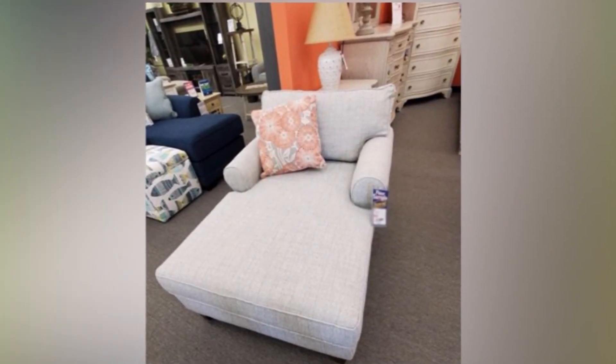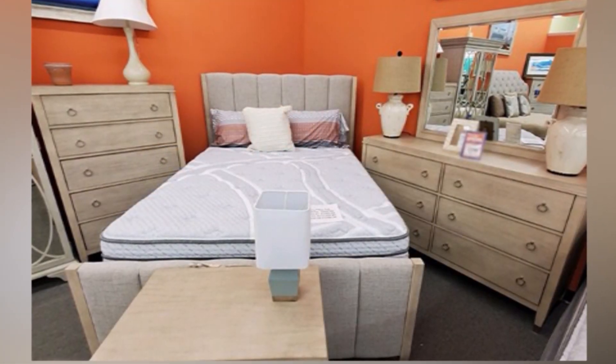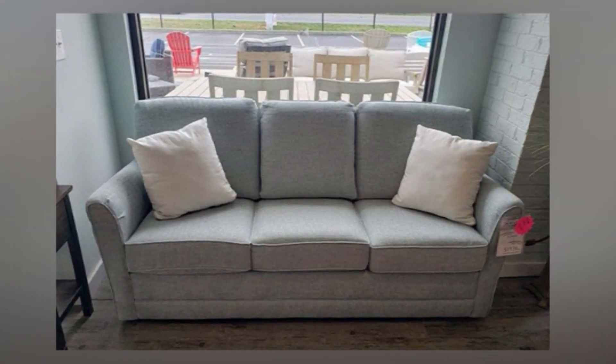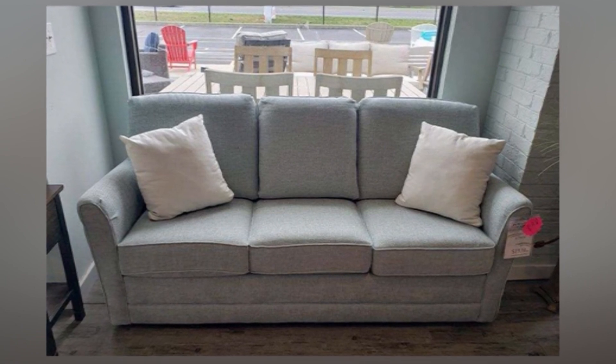Unfortunately, when I have this on, you're not going to be able to see us smile when you come through that front door. But all of our sale items are still available — have no fear. We have plenty of stock for immediate delivery. We've all been home sitting on the sofa, the recliner, the mattress set, and saying to yourself, wow, we should have replaced this a year ago. Stop in, make an appointment. We have plenty of merchandise in the style, color, and price range.